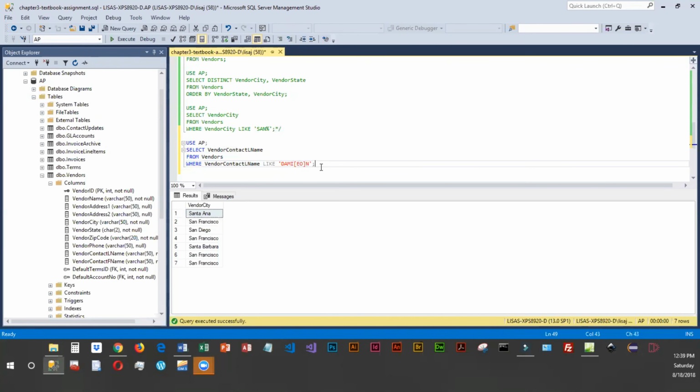So we're going to end this with a semicolon, and we're going to go ahead and run this. Okay, you can see that it found two names that matched. So at this point, we're going to move our little comment down and save our changes.